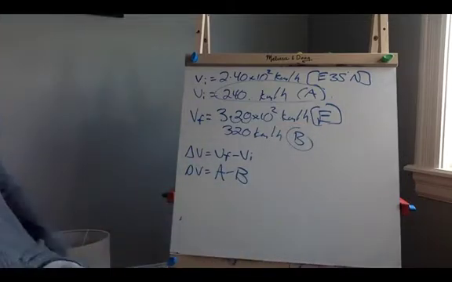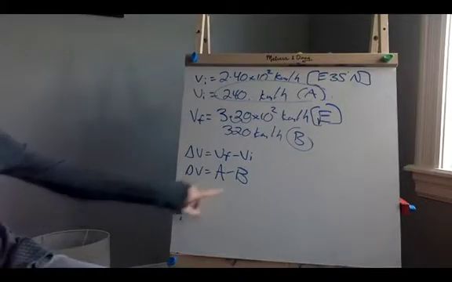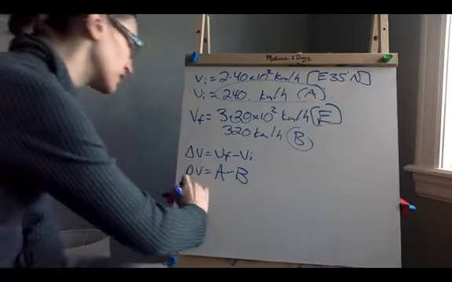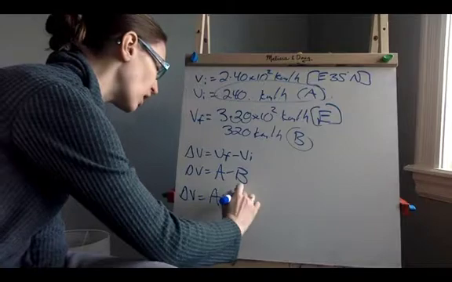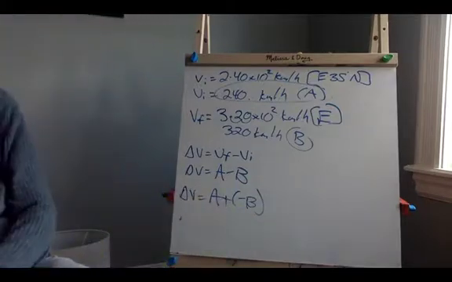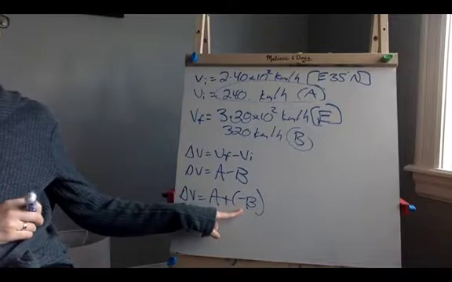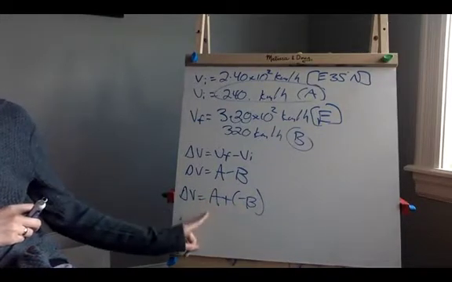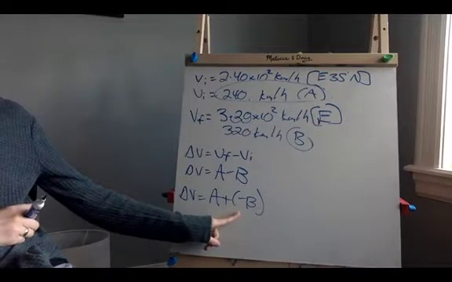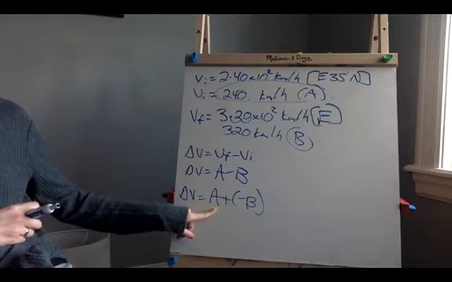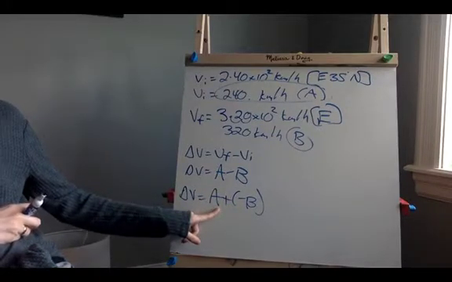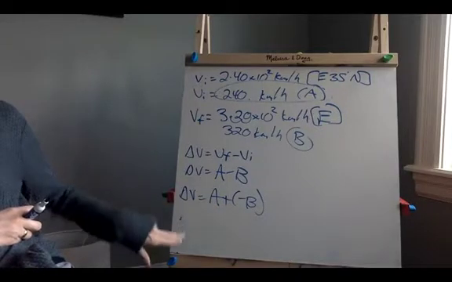Okay. So again, you have two ways of setting this up. You can think of it as A minus B, and if you're using the A minus B, you're going tail to tail, or you can think of it as the change in velocity is A plus negative B, and at that point, you'd be able to set it up instead the same way we've been doing, like adding vectors, right, where it'd be tip to tail, and then what you'd end up being able to do is just figure out your resultant vector in the same way we've done the other one. Okay, so that's the other thing we could do.